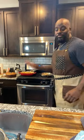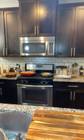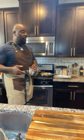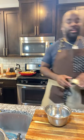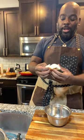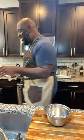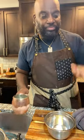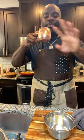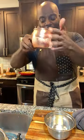My jerk shrimp, they're done. Okay? Before I make myself a bit of a plate, because my croissant stuffing is done too. I'm just doing side dishes, FYI. And drinks. I was gonna do two drinks. I was gonna do the cranberry sangria, the holiday sangria, or Christmas morning sangria. But I don't need nothing else but what's in this cup.